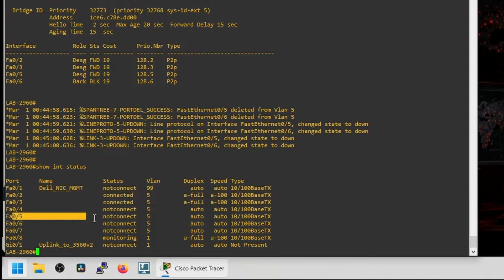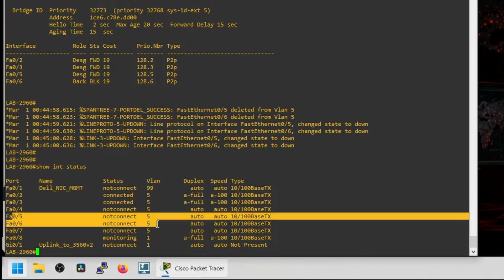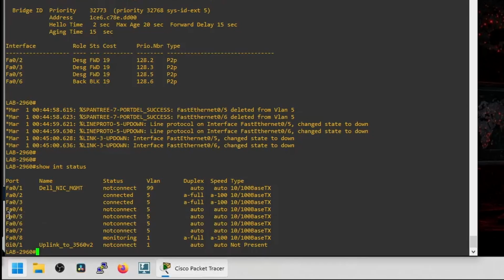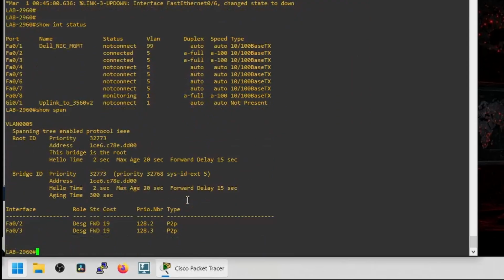We're dealing with actually interface 5 and 6. It's plugged in, but there's nothing on the other end, so it's just not connected. Let's do a show spanning tree. Okay, just the two. Now, spanning tree is enabled right now. I'll connect the other cable and we'll go from there.